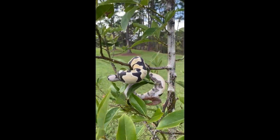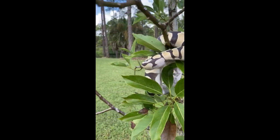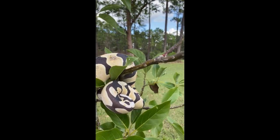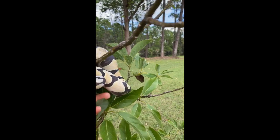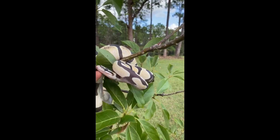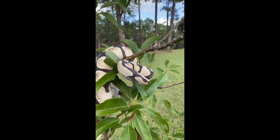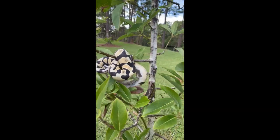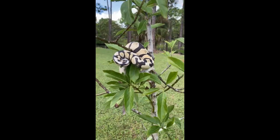Scaleless ball python in a tree. Probably never see this in nature, that's for sure, because you'll never see a scaleless. You probably never see a ball python in a tree, but you're certainly not going to see a scaleless one in a tree, that's for sure. Probably easier to climb in a tree for a scaleless than it would be even a scaled ball python. I don't know. But it looks kind of cool, right?